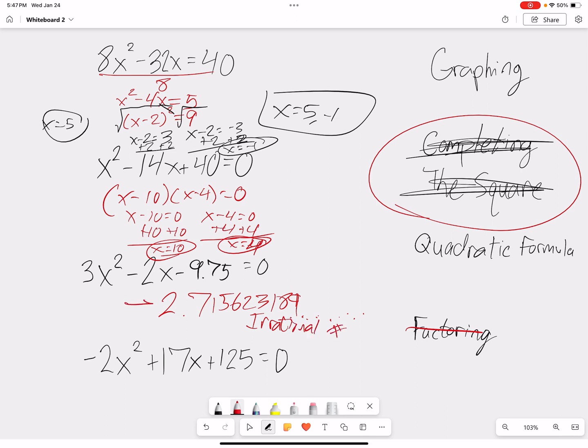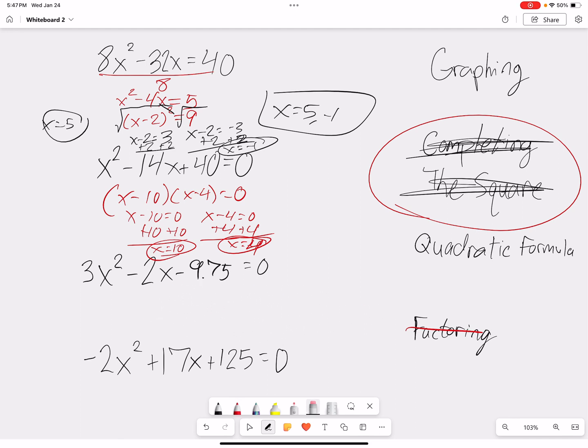Now, to be clear, this has nothing to do with the problem that's right here. This is just me giving an example of what your calculator might give you that would tell you graphing may not have been the best choice there. Because if you get this irrational number, what probably happened is you took the square root, or the calculator took the square root, of a non-perfect square. As a result, it had to give you this giant ugly answer that at some point got rounded, and so you no longer have an exact value. If you get something like this by graphing, that's your cue to use the quadratic formula. If you use quadratic formula, you will always get beautiful answers, and the world will smile upon you.